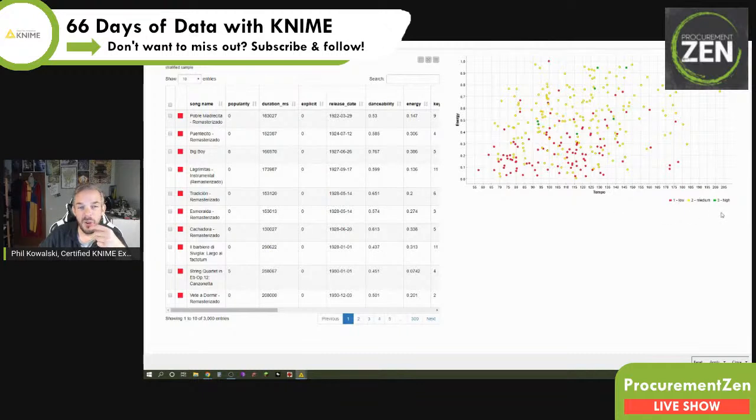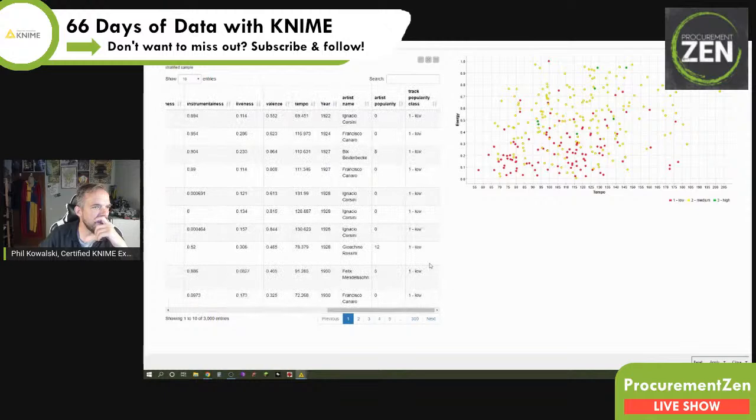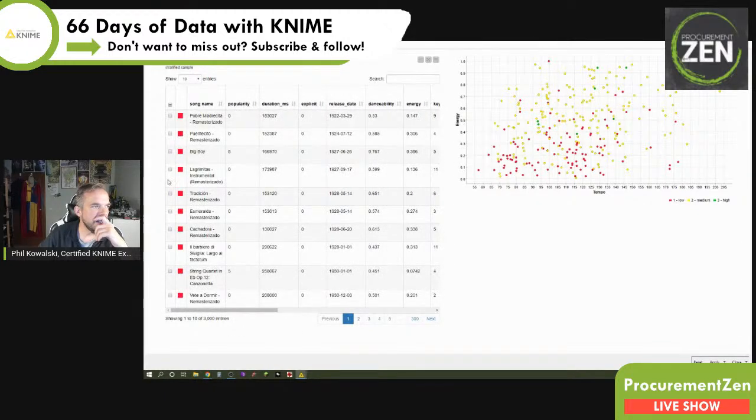So for the low track popularity, the energy is low and the tempo is also low. But for the ones that are really, really high, look, high tempo, pretty high energy. It would be interesting to see what song this is. Can we see that? Show only selected. Unfortunately, I cannot see it. That would be good if we have a back connection to see just this.